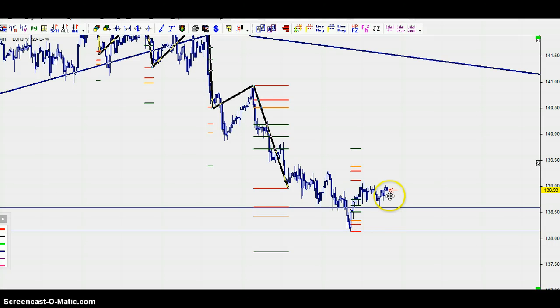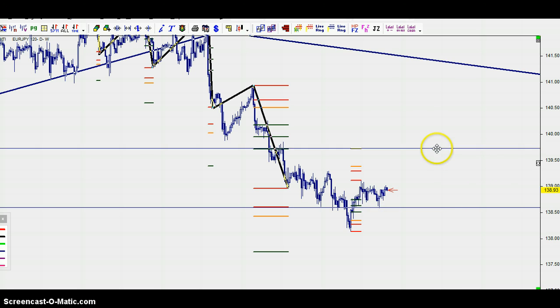My entry would have been about here, because I'm a past support future resistance person, so I'd expect it to come down to about here, which it did, and I'll put my limit up here and my stop 10 pips below the D right here.